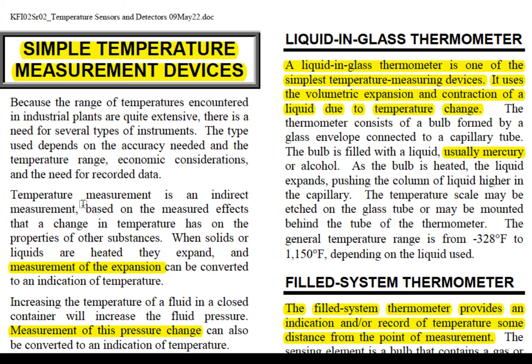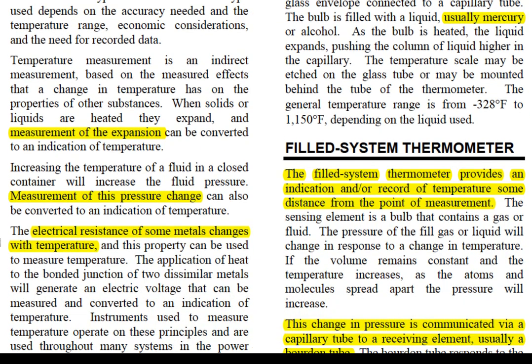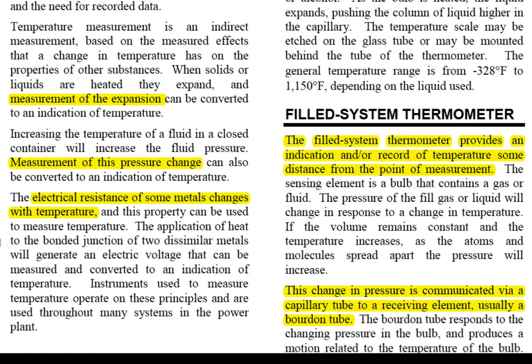Those are the same thermometers that you use in chemistry and that they use in medical facilities. It's got the glass around with the mercury inside. How those work is that an increase in temperature causes an increase of the volume. The liquid inside the thermometer expands. That measurement of expansion of that particular material is converted into an indication of temperature, which is, as you know, a sight glass type indication where you read it on a scale on the outside of the glass itself.